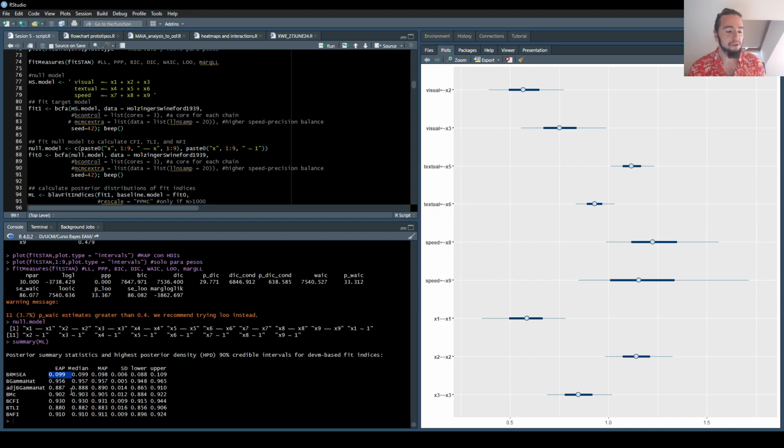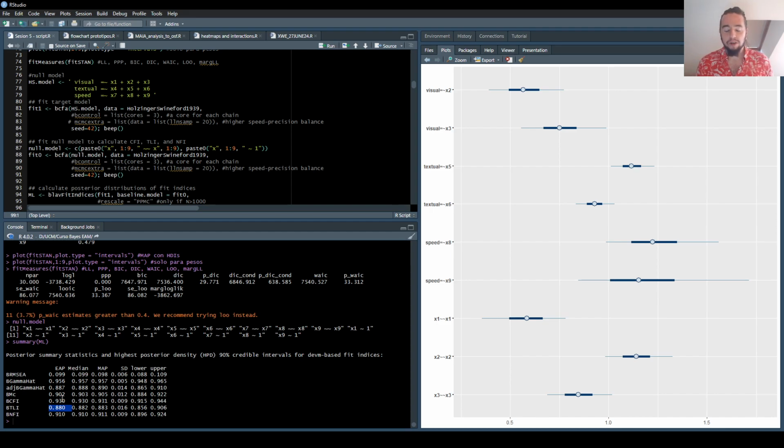So we have 0.099 for the Bayesian RMSEA, which is not ideal. It's not super terrible, but it's kind of mixed evidence. The Bayesian CFI is 0.93, so that is very good. But also Bayesian TLI is 0.88, so that's not good. That's not terrible, but also that's not ideal. So Bayesian RMSEA and TLI report some concerns regarding the model, and also CFI is reporting that it is very good.